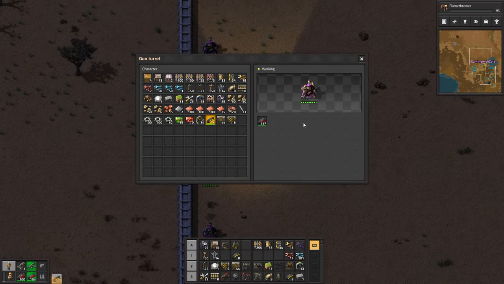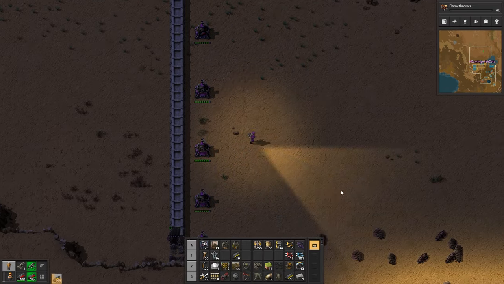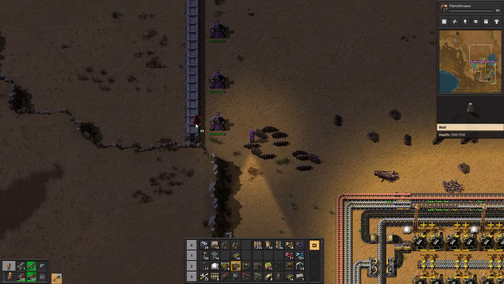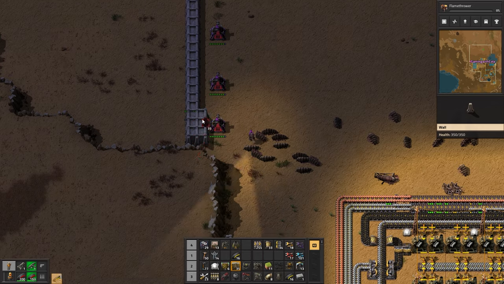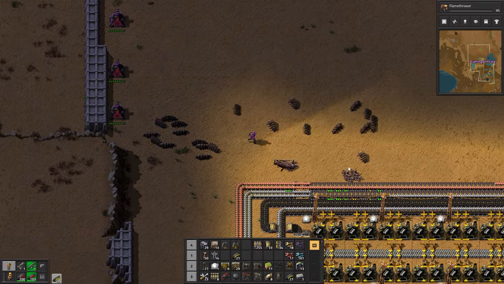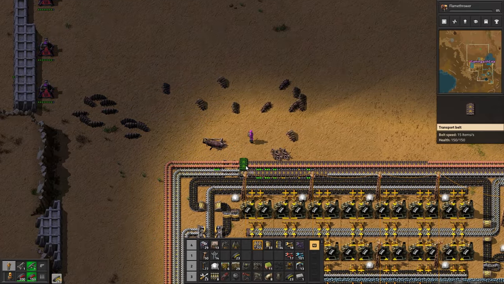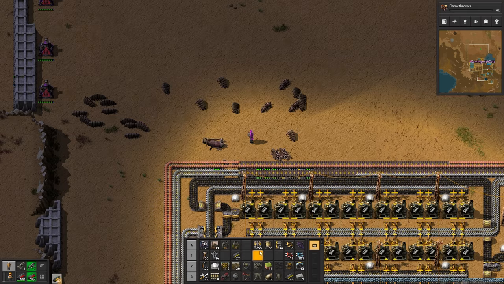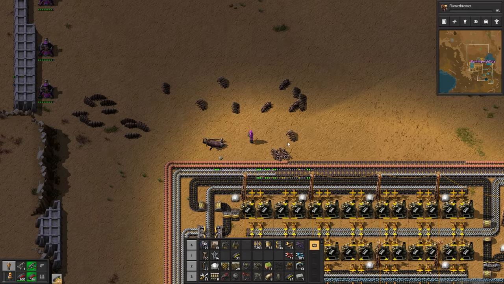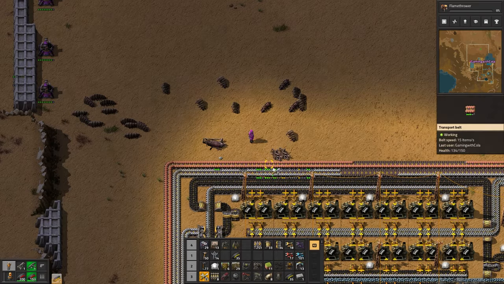Do we want to put piercing? Yeah, sure, we'll put piercing rounds in there. That's fine. Okay, let's fix this. Anyway, so they're coming in now, which is nasty. And what did they break? They broke this. So... no, what did they break? Oh, that there. Okay, we're good. Is it good now? It's good now. Okay, just need to repair these.